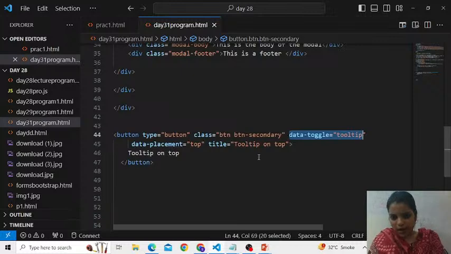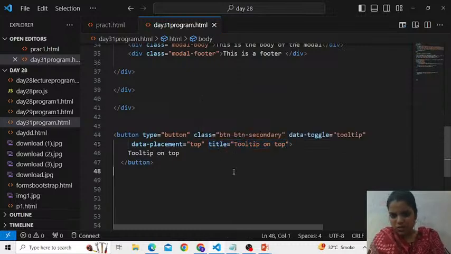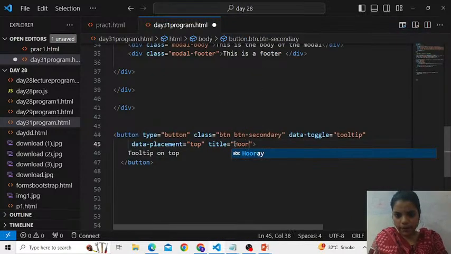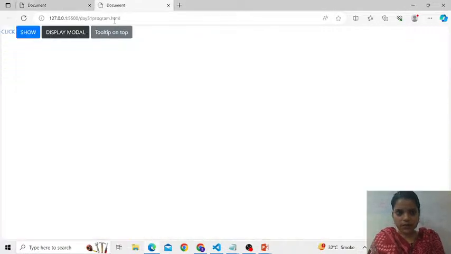Alright, toggle to tooltip, and you just have to talk about the title if someone toggles to the tooltip. Of course, tooltip is not some paragraph kind of thing whose message you want to display. You can even give it a trial, but title always needs to be specified when you talk about the tooltip. Say, if I click here something like this, hooray, and I come here, it shows me hooray, correct? So that's the title. This is what we are displaying.